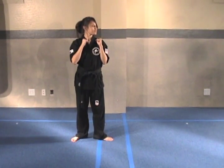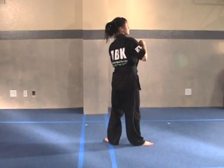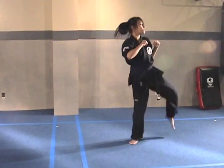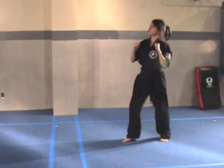Back leg round kick. Step out, pivot, finish it, and kick. Loud yell, hi-ya. Setting it down in front. Step out, pivot. Finish the pivot, kick, loud yell, hi-ya. Turn. Hi-ya. And back leg round kick, ready, go.